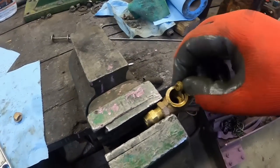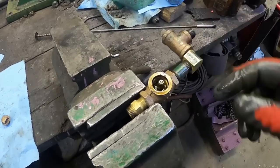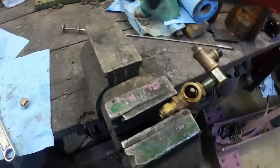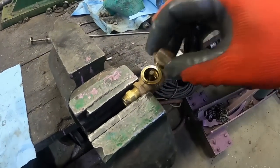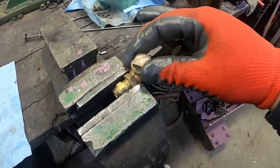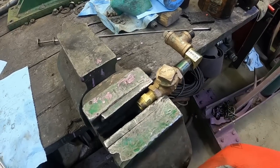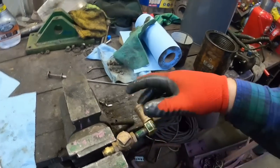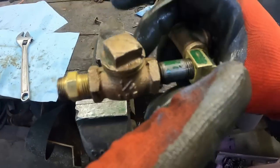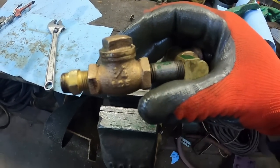Took the cap off. There's just this little poppet. It sits in there. I would think there would be a spring, and maybe they're supposed to be, and someone took it out. I've never taken one of these check valves apart before. I might have to screw the one off the 1955 just to see what's going on in there. But it does seem to hold as long as it's facing up. So maybe it just relied on gravity. Like I say, I'll check the one on the 1955. I also need to spin that out so I can spin this into the filter base.